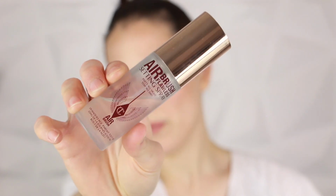I don't have that issue hardly ever with the Surratt eyeshadows, so I do like taking that underneath the eye to help with that, and around the nose, a little bit on the chin, and through the center of the forehead. And so then I lock everything in place with the Airbrush Flawless Setting Spray, also from Charlotte Tilbury, and I like to take just a little bit of this and tap out any little droplets, which is very rare with that spray. It's such a good setting spray, and it actually does work.